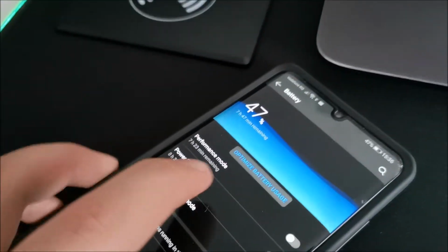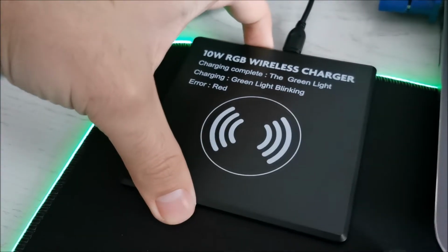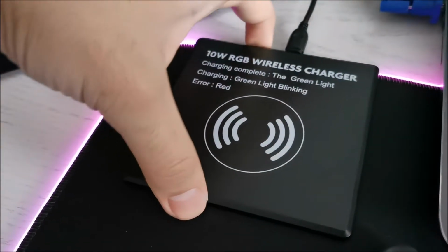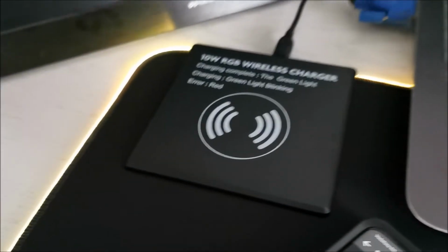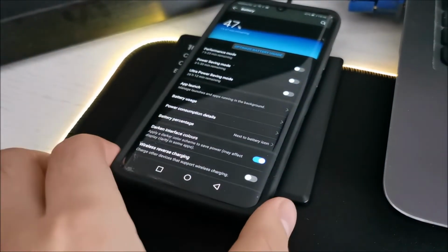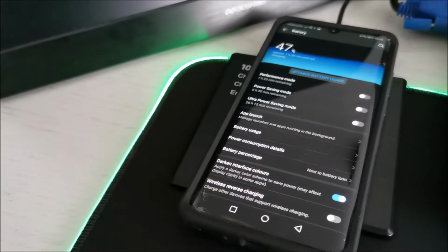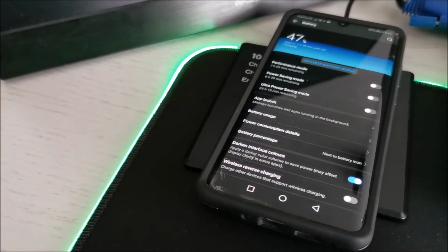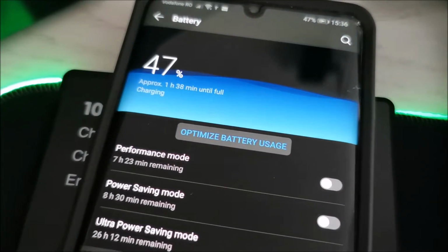Let's test the charging, but I think I'm going to switch to a different color. Let's see, maybe a yellow, whatever. Okay, I like yellow. And now we need to put the phone on it and see what we get. So it is charging, and you can see we have the green flashing light while it is charging. So that's exactly what we need.